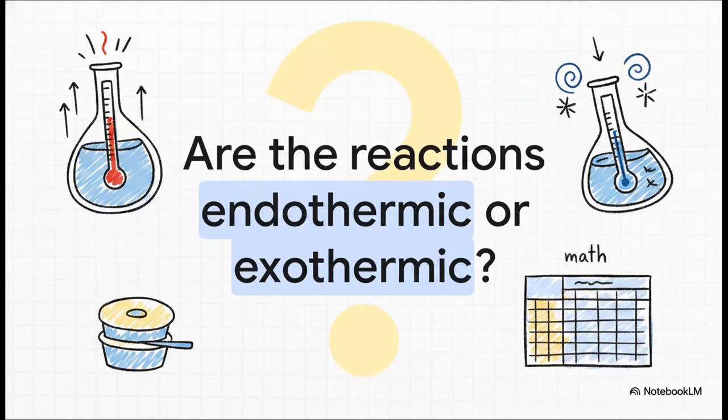So we've set up the trap, we've executed the reactions, and we've got the data in hand. You know, this exact math holds the answer to how we design everything from massive industrial power plants to those instant cold packs you have in your first aid kit. So look at your data. Did the water get hotter or did it get colder? Are your specific dissolution reactions endothermic, meaning they absorbed heat right out of the water, or are they exothermic, releasing heat into it? I challenge you to run the numbers and find out for yourself.